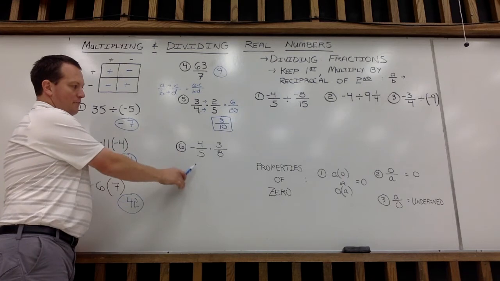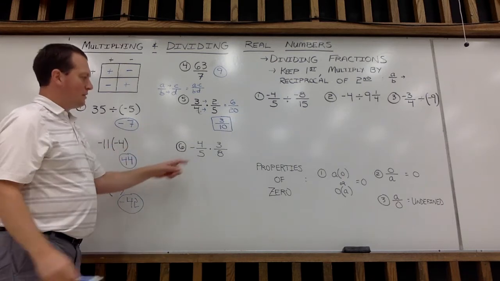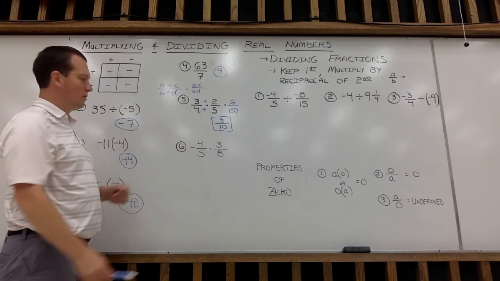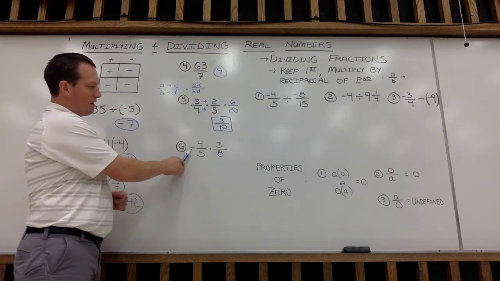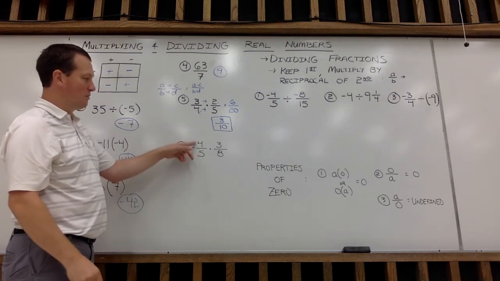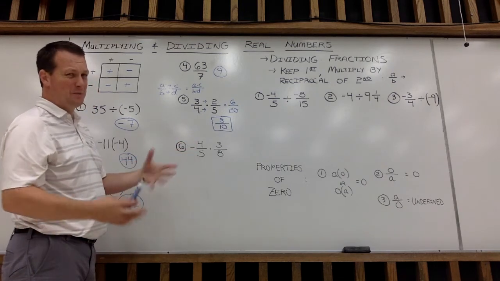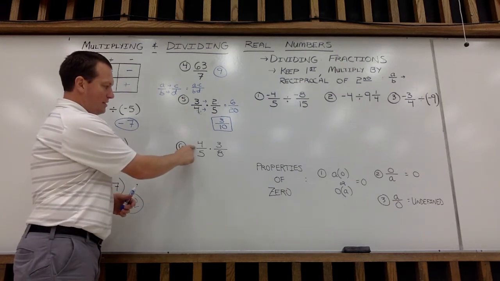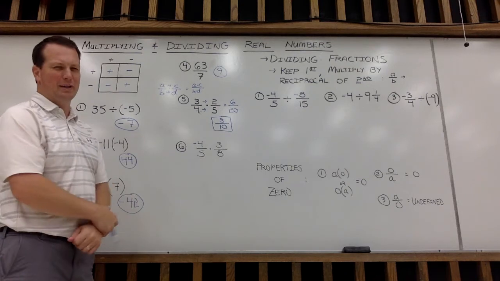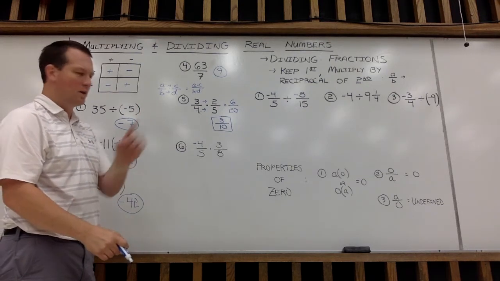Example 6 here, I have a fraction negative 4/5. If you have a minus sign out in front of a fraction, a floater, remember for a fraction to be negative, the minus sign can only go to the top or the bottom. If it goes to both, negative over negative, that would make the fraction positive. So I like to just take the minus sign and move it to the top term. That way I know I'm only going to multiply that minus sign once.